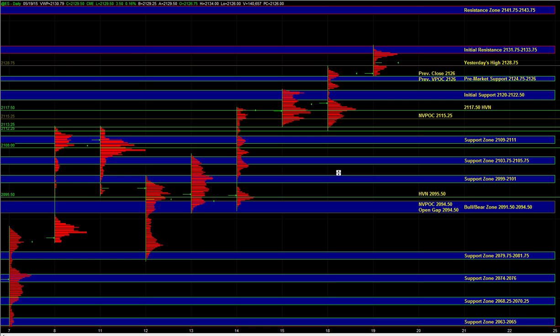ES is the strongest of the equity index markets right now. For that reason, even if we're going to get a pullback, it doesn't have to be a strong downward momentum type pullback. That's why we're still going to be cautious on the short side in ES because it is the strongest market — it may not pull back as much even if we see a slightly bigger pullback in the other markets. So right now, the focus is still going to be on the long side, but because ES is so extended to the upside, we have to be very mindful of trade location and just play defense on any long setups we're taking at aggressive prices.